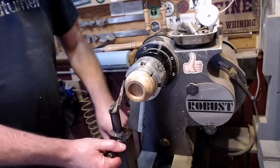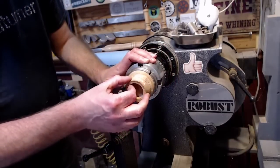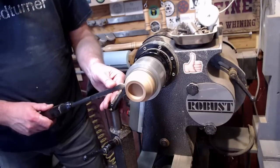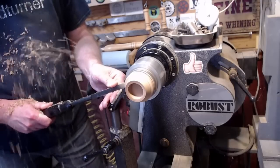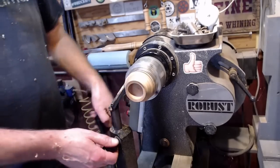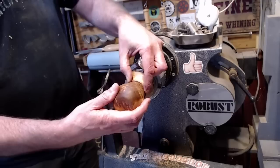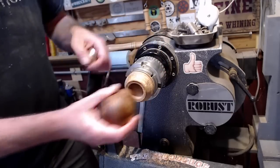Hey, Glenn, how you doing? All right, so I think that's actually, you know what, I'm gonna hit it with the parting tool real quick, just so I know where the top of it is. And then I'll sand it. So we're gonna come in, take the top up in there. And we'll spin it around and turn that off here in a second, but I need to sand it real quick. And let me check and make sure it's a little bit proud. Let me take another pass off of that.